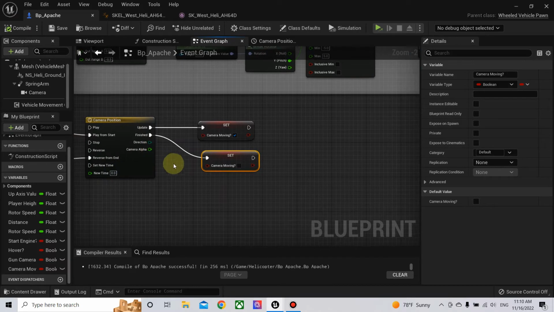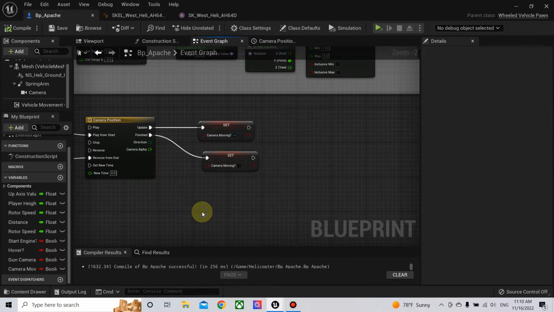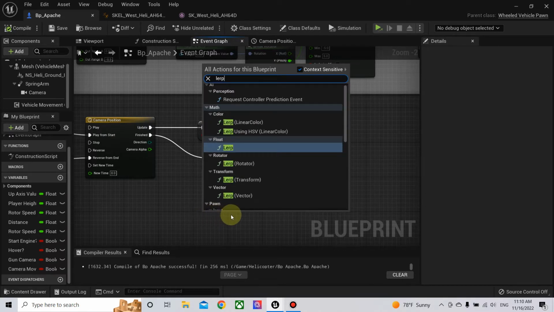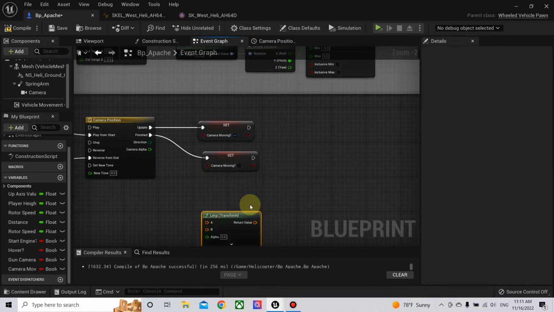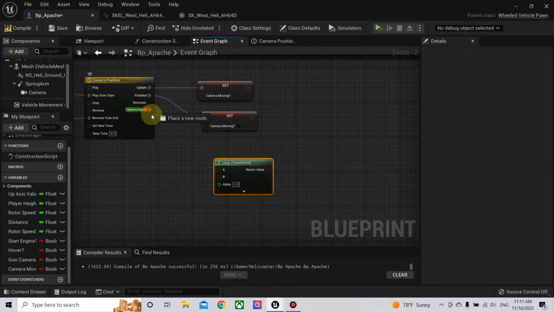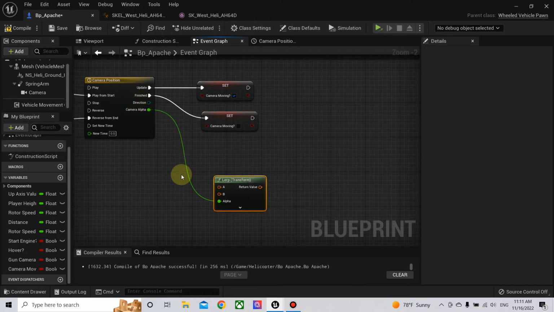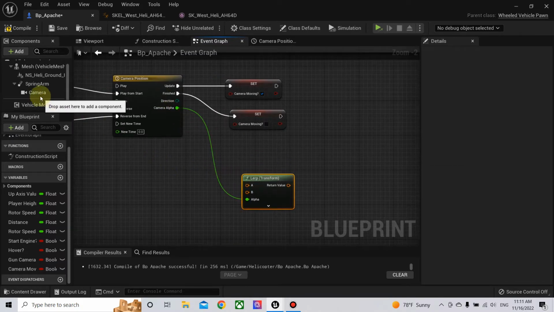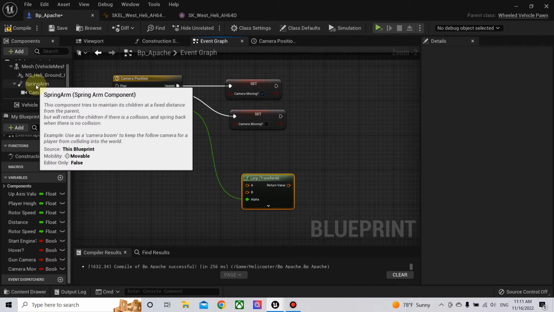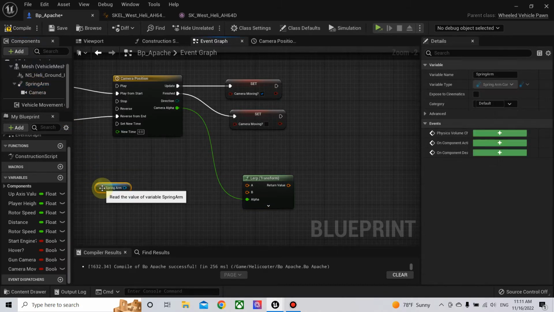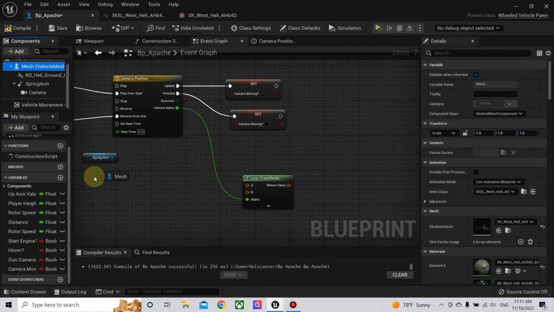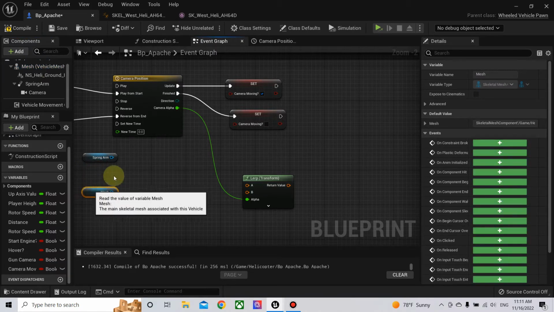Now what we need is lerp transform, which will give us smooth movement between the two sockets. Now what we need is the socket name for the spring arm and the socket name for the gun.